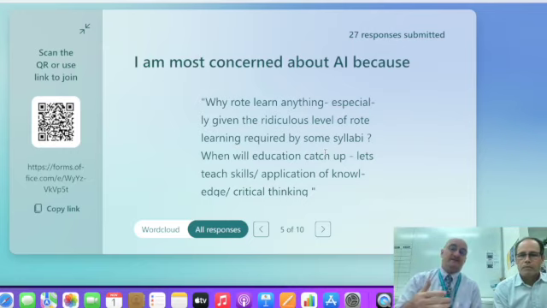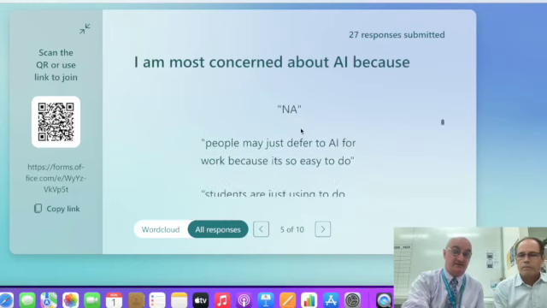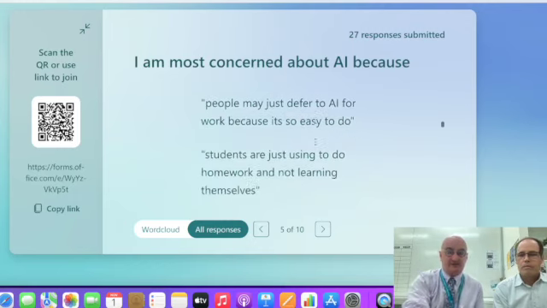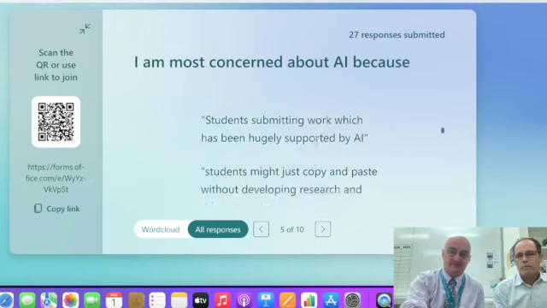And one of the complaints is teachers will say that I have a homework which is done, the kids obviously done it using artificial intelligence. But a lovely article I read said that if you only give a utilitarian homework, you will only ever get a utilitarian response. Maybe we think about the design of our homeworks in the first place. People may just defer to AI for work because it's easy. It is easy, but we'll see. You can see when it has been done as well.